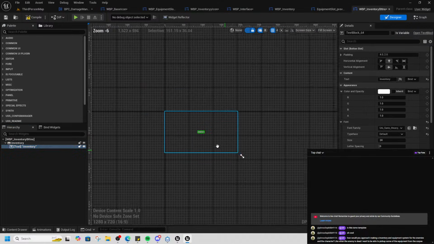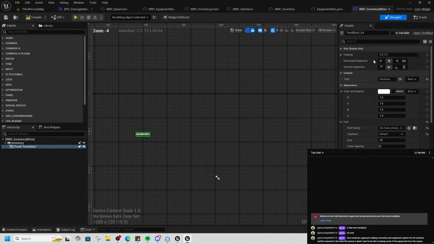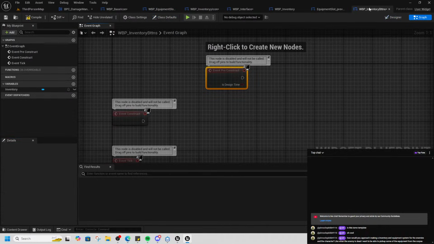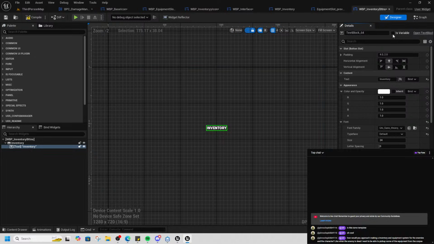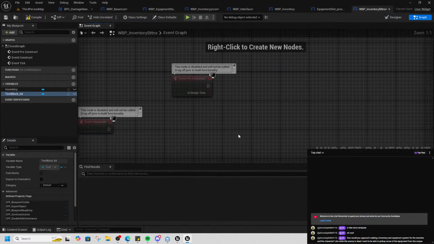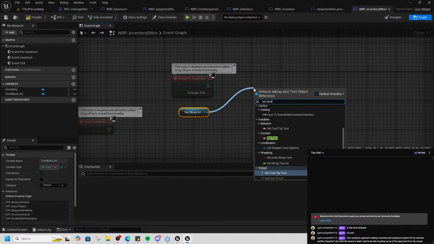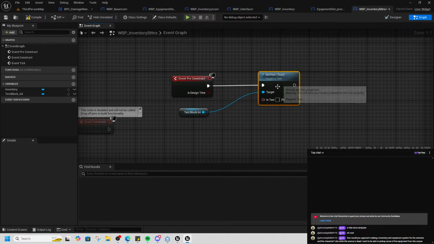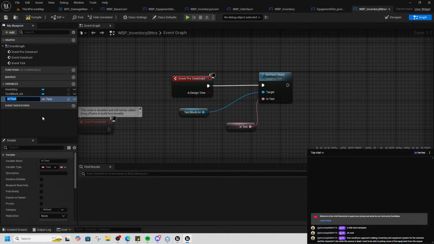So, on pre-construct, this text box. Go set text, and then write the variable text to read.